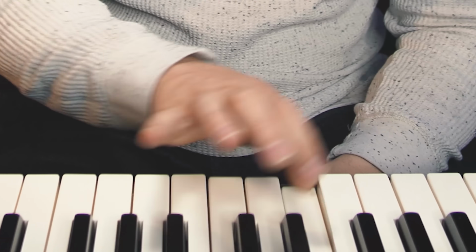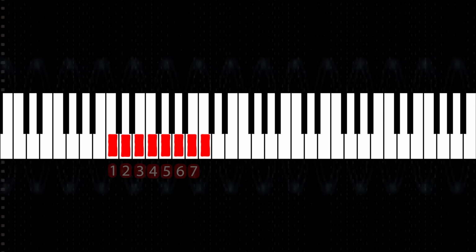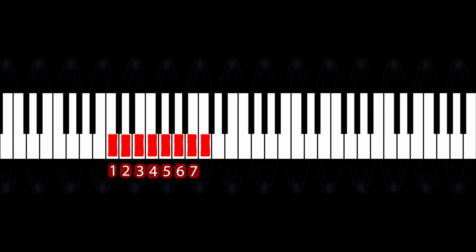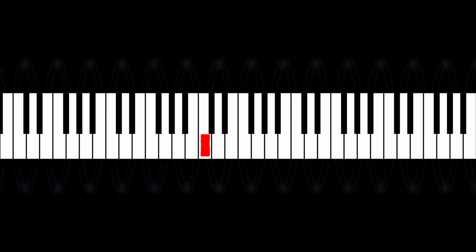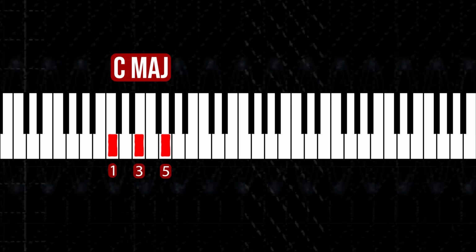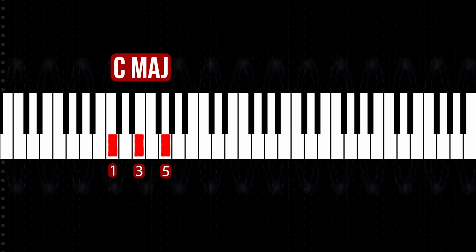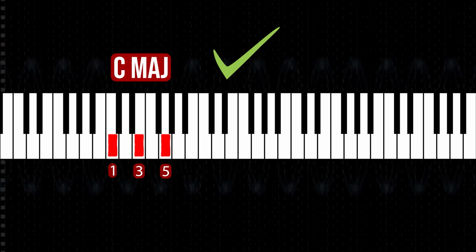Let's start by looking at the major scale, which we base most things on in applied music theory. It's a string of notes, and we give those notes numbers. We say quite simply that it's just 1, 2, 3, 4, 5, 6, 7, and that leads us back to where we started, an octave up. If you want to make a regular C major chord, all we have to do is take the first, third, and fifth degree of that major scale, play those notes together, and that's your major chord.